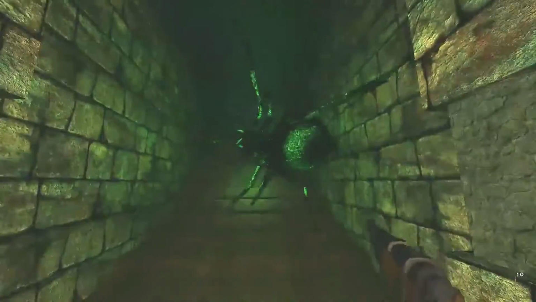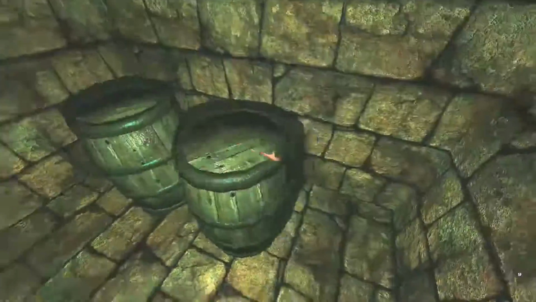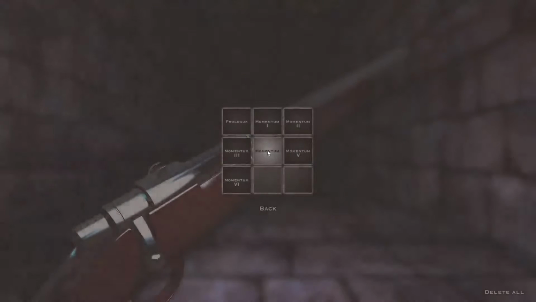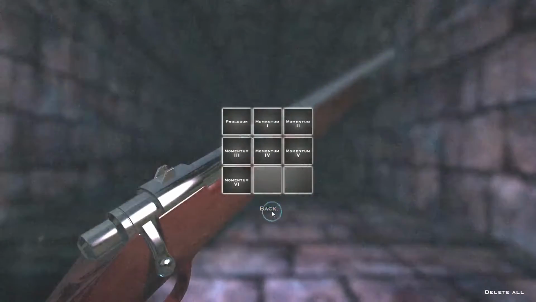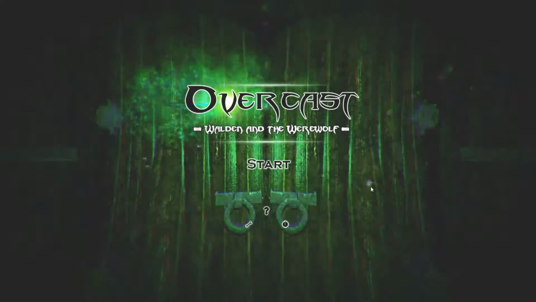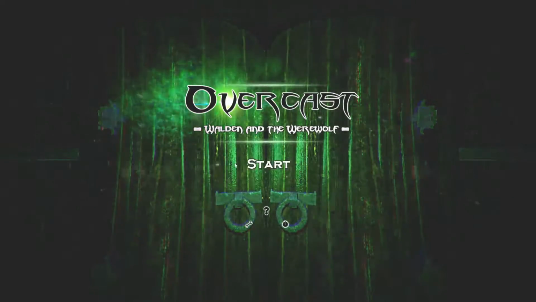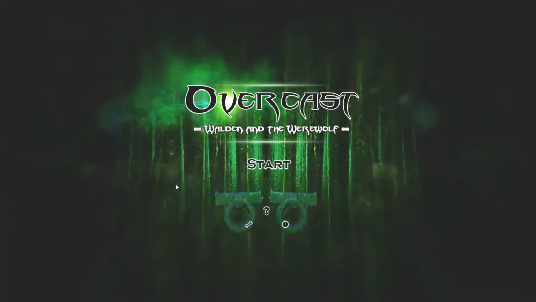That was obviously the thing we're going to be fighting. I don't know if I actually even hurt it here, so there's no point shooting it. See the music? Yeah, the music's fair enough, it's quite nice. Oh no, that was it, that was the level. So yes, Walden and the Werewolf. Mercifully it's quite short, but it's certainly not a great game. And so the only credit really is it's not a Unity asset flip, which I suppose is its biggest selling point, and the music's quite nice.